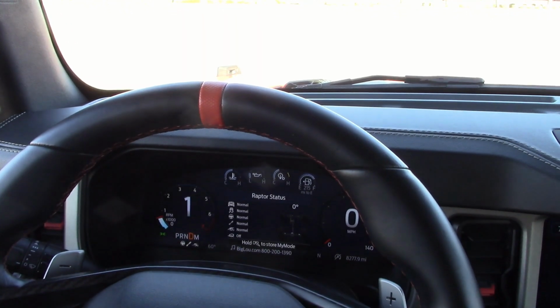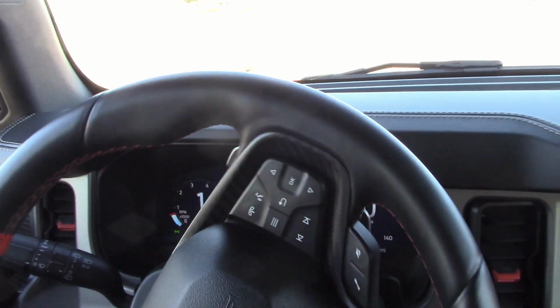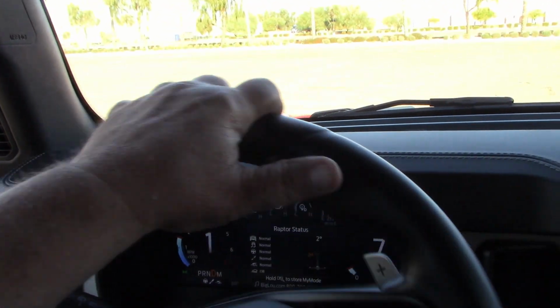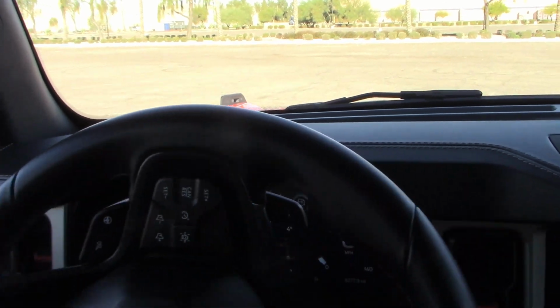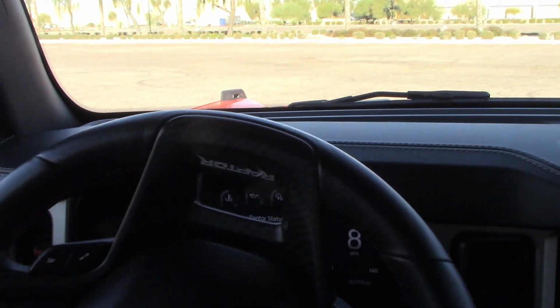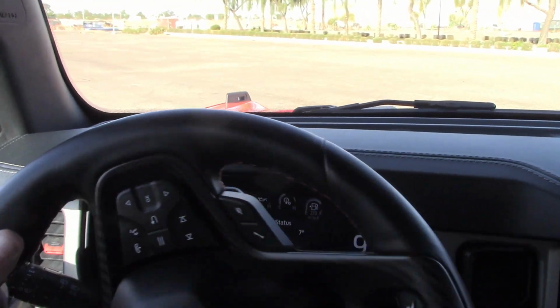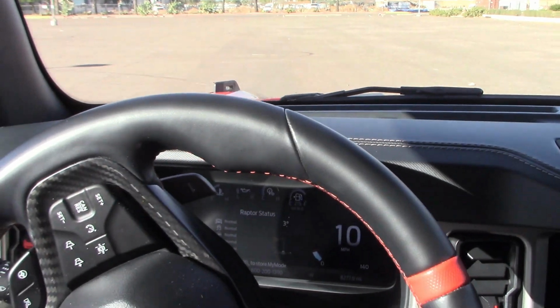This is an off-road vehicle we'll be taking in the dirt, but first we need to see how it drives on the street. Let's start with the power steering. Not much precision here, but basically it's a truck-like vehicle, and I don't think too many people are going to worry about that. It's quick enough. And none of the impacts are coming up through the steering wheel thus far. That's a good sign. So I don't think anyone's going to complain about this setup.